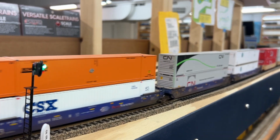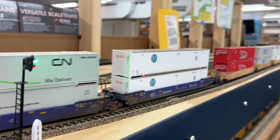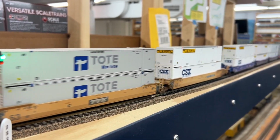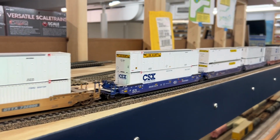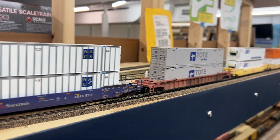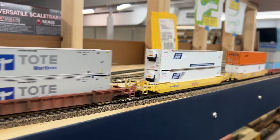Did do some weathering on these well cars. A few containers as well, you'll see kind of near the end of this train. Weathering, I'm not the best at it, but not bad, not bad. Some of them got a little heavy-handed, but that's okay. I don't mind that.